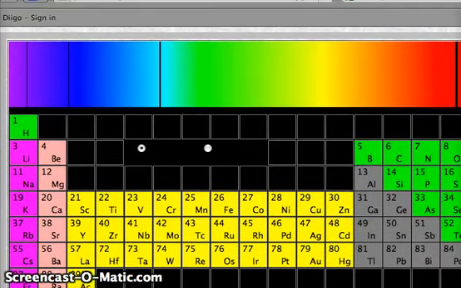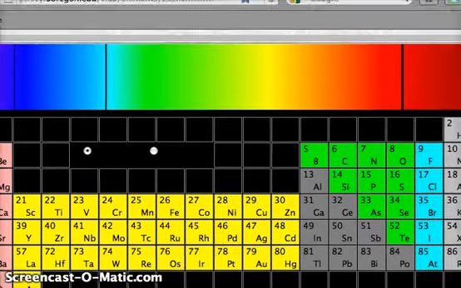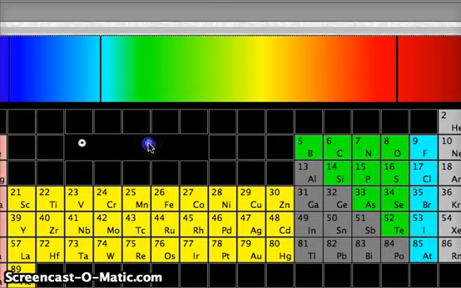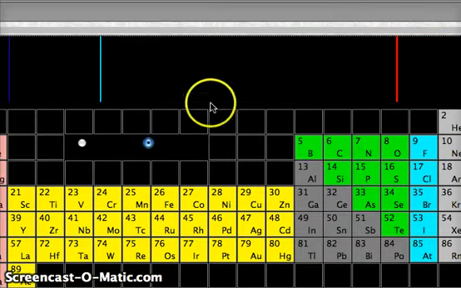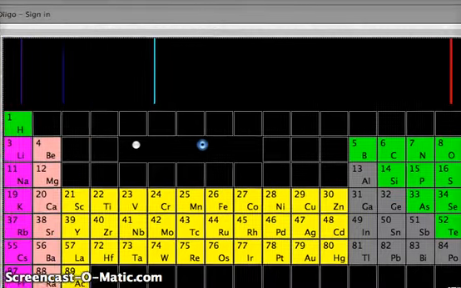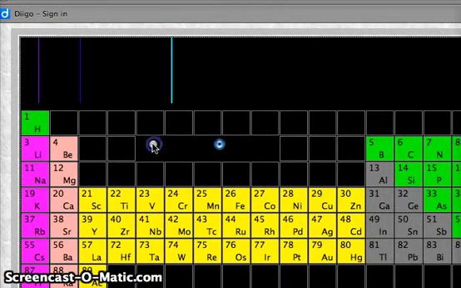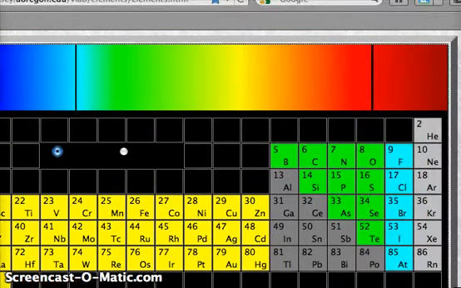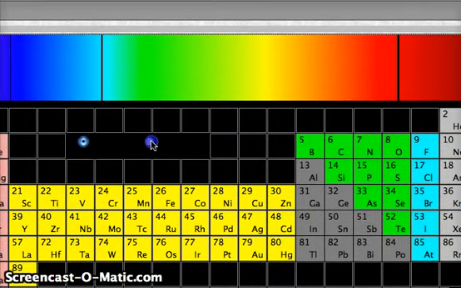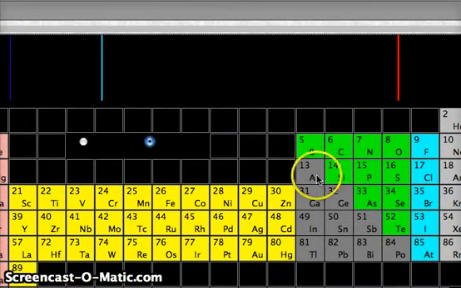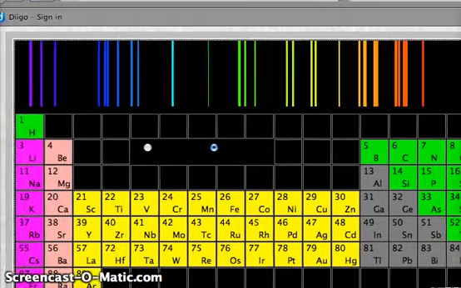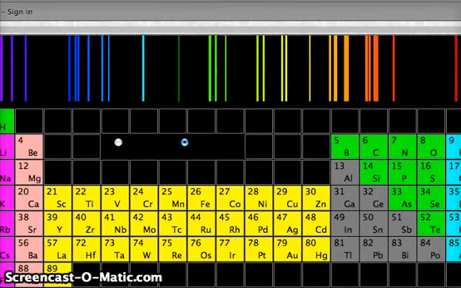I can show you part of the screen. What you can see is we are looking at black lines. As soon as I shift to this side, I see what's known as emission spectra, and that's where you see just the lines of color. Notice how these lines of color correspond with where these black areas were in the complete spectra. This is what's known as absorption, which we're going to talk about next, and then this is the line emission. Notice it doesn't matter what element I click on, each element has a very unique spectra. You kind of get the idea.